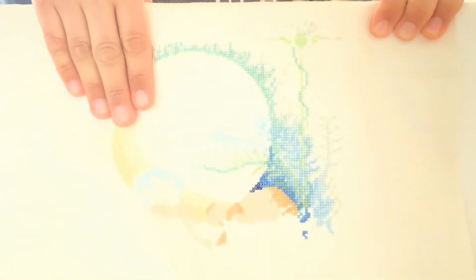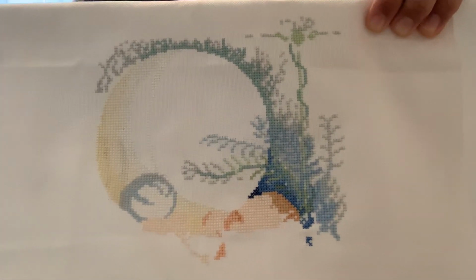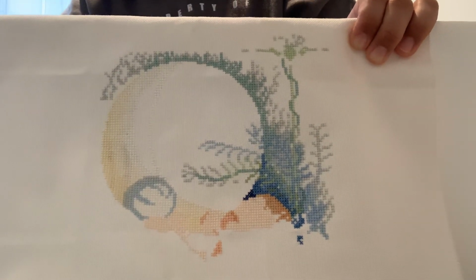Oh, you guys, this is bad. That light is so weird. Sorry about that. Can I get it to behave a bit? I don't know. There we go. Okay. Sorry, it's a bit dull, but at least you can see what's going on now.